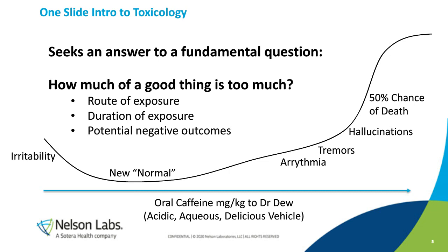And then eventually you always can reach a point where you don't see any change in the dose response anymore. In this case, for example, at about 150 milligrams per kilogram, caffeine is like 100% likely to be fatal. That's about the amount of caffeine in 100 Red Bulls for somebody my size. So it should eventually plateau off. If I consume 600 milligrams per kilogram of caffeine, there's no difference between that and if I took 150.